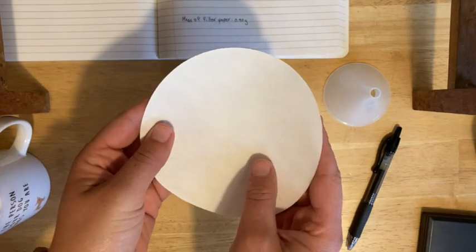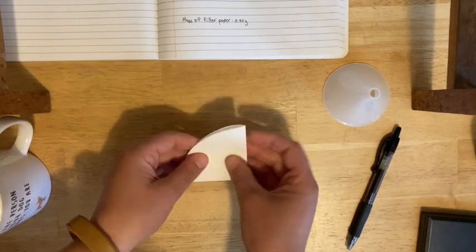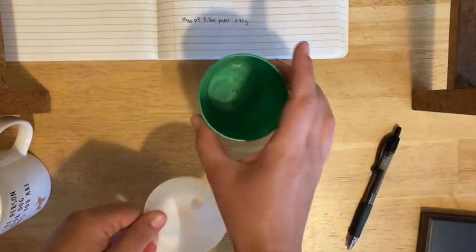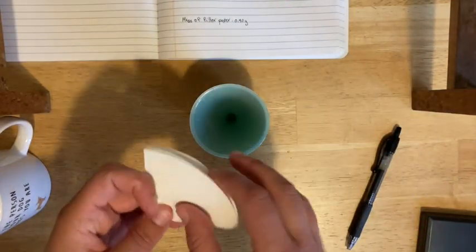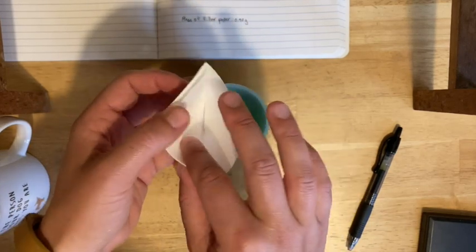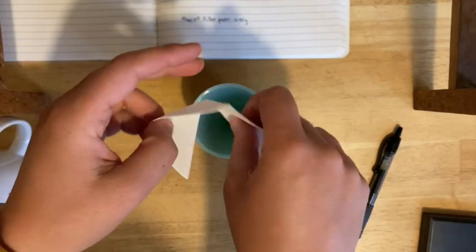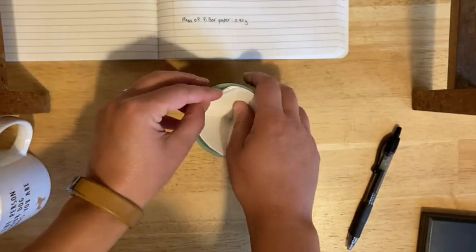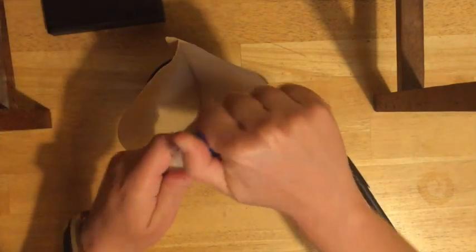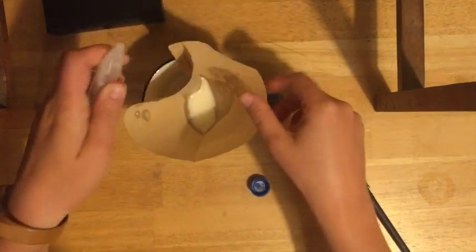If you're using the filter paper, you need to fold it: fold it in half, then quarters, then eighths. Unfold it back to quarters, then take your funnel and find a smaller-mouthed cup so the funnel can sit in it. Open up the folded paper — you can see there are four layers — and pop open one side pocket so one side has one layer and the other has three. Be careful not to open it right in the middle, because that's not a pocket. Set it in the funnel, then pour the entire contents of your tube straight into the filter. Tap the tube to get the rest out, making sure the liquid doesn't spill over the edge.